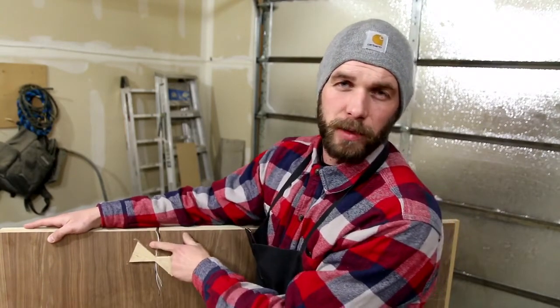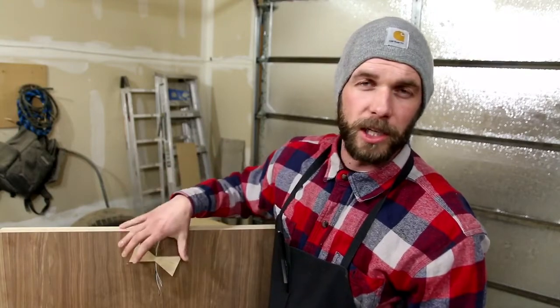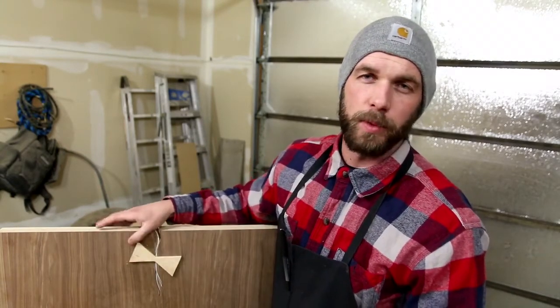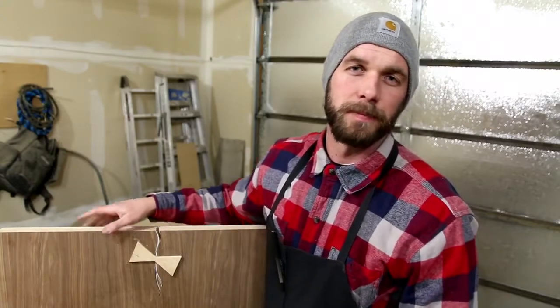This hickory bow tie is protruding out quite a bit, and it would take forever to sand it down to meet flush with the walnut. So I'm actually gonna use a makeshift router sled and take some light passes over that bow tie joint with my router. That way it's gonna knock it down really quick. And then when it gets pretty close to being flush with the walnut, I'll just use my random orbit sander and knock it down flush.